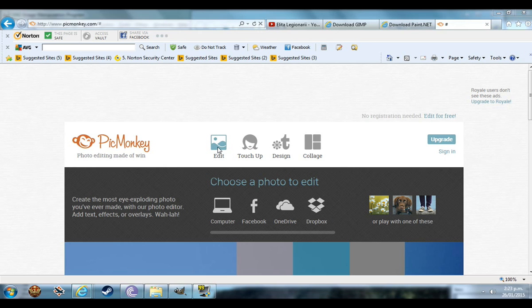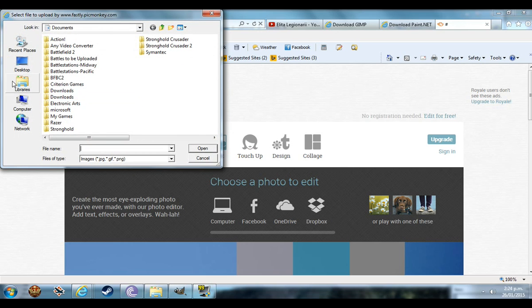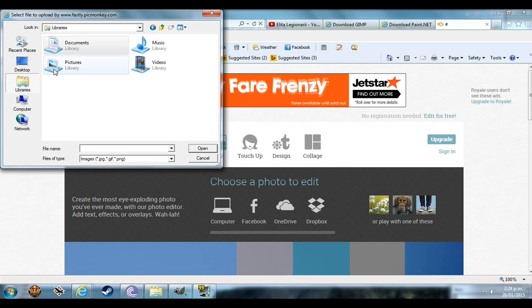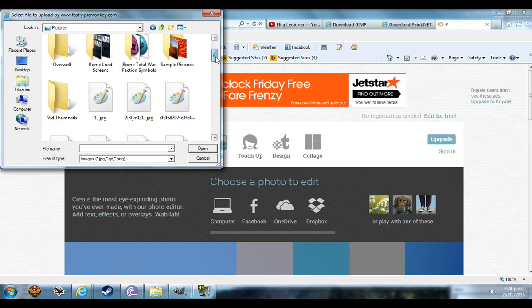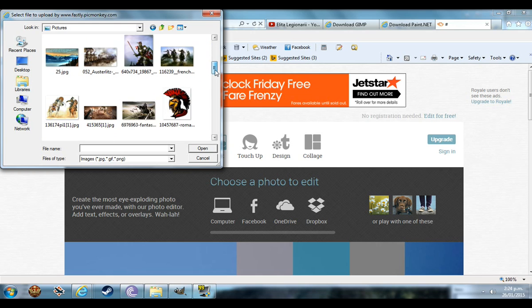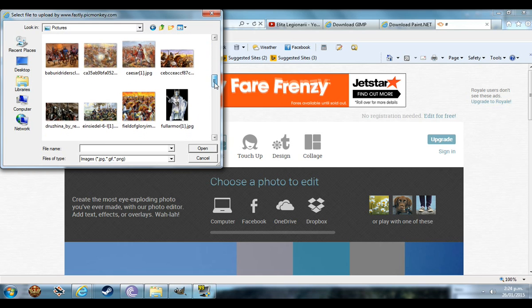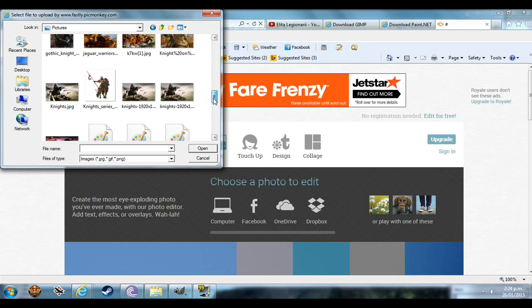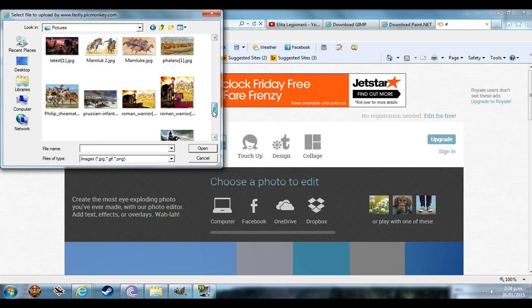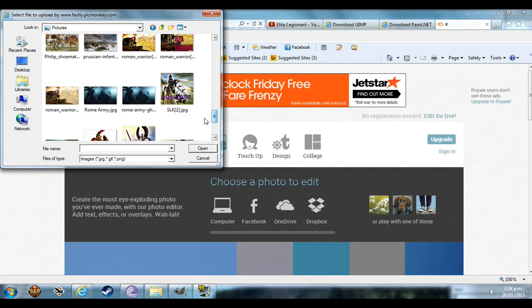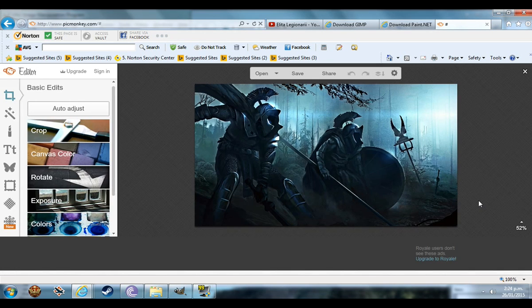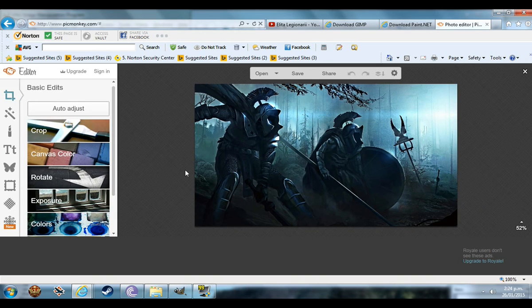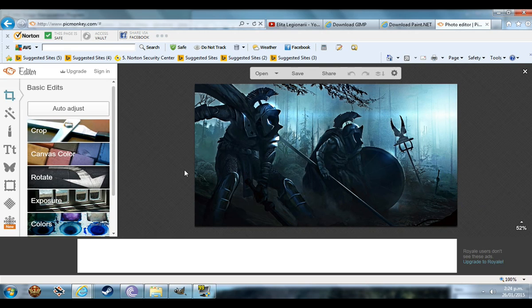Once you hit it, like so, it's going to ask you this, and you just want to find where you've got your picture folder or wherever you're putting your pictures, and so I put it in here, and we find that particular picture, the one I re-edited using Paint.net, not the base one I originally got. It should be called Roman Army, which here it is. This is the one after I resized it on Paint.net, and you come to this page here.